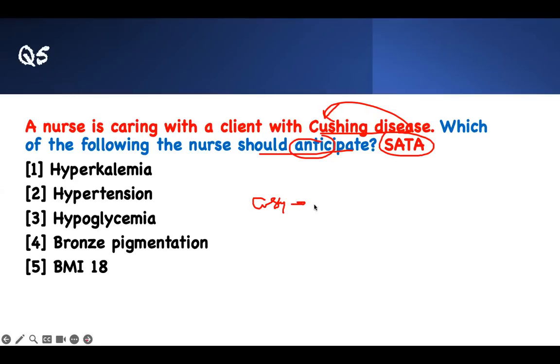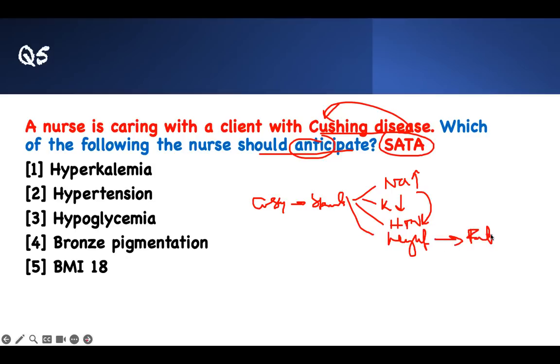Then you tell yourself, what is Cushing? Cushing is having too much steroid, right? What does steroid do? You hold on to water, so your sodium is high. You get rid of your potassium. Potassium is low, right? Because you hold on to water, you have hypertension. This is related to that. Okay, you can have edema and you can gain weight. And the weight also comes because it does not allow you to break down fat. So fat deposits, so you gain weight. Fat is deposited centrally, right? You have too many hormones in the system and you can have hirsutism.